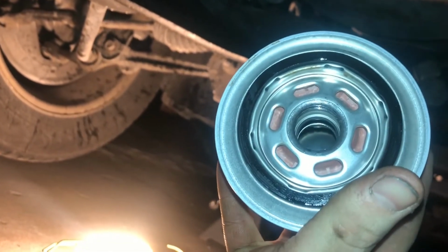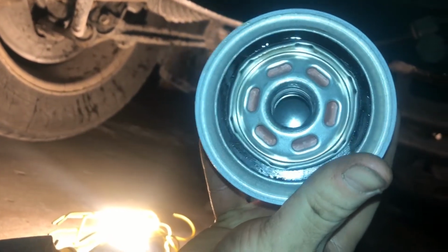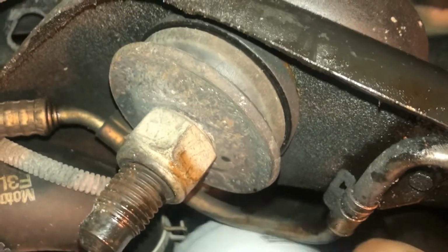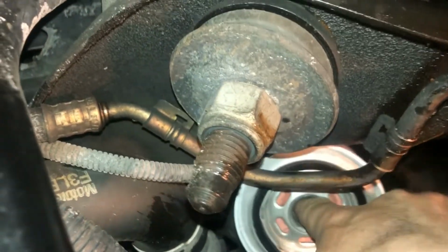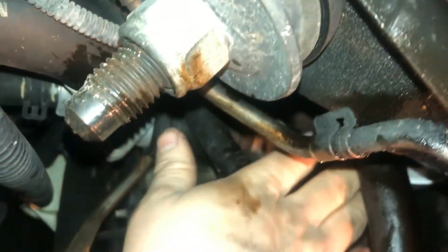Okay, so I'm going to apologize up front for the shakiness of this shot. As you can see, I've got my thin layer of oil on the gasket. Let's go ahead and get her up into her home. So, same way we took her out, we're taking her straight up, rotating just a touch, taking it back, taking it up again, and around, and we're back in there, just kind of chilling.